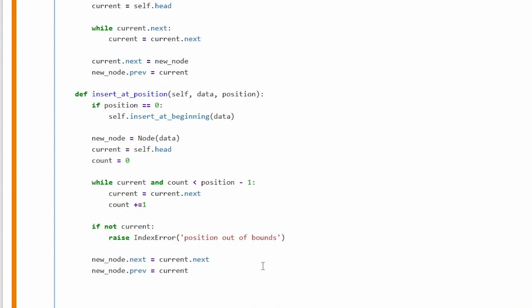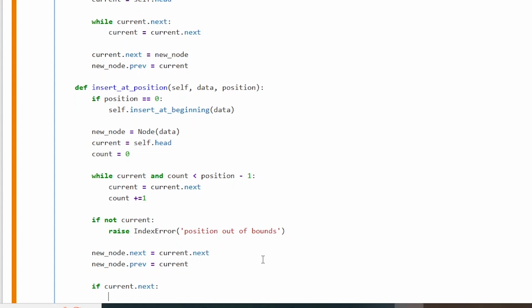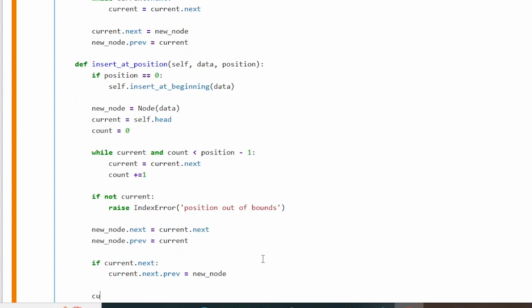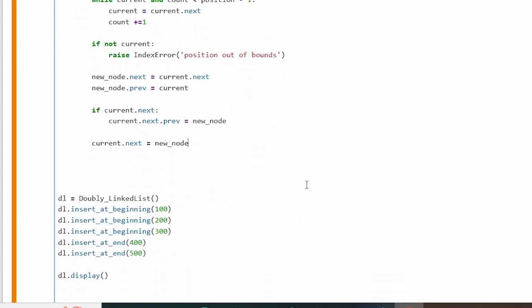If it is pointing to a node, it means we need to make the previous attribute of that node point to the new node. So we're going to have if current.next, then current.next.previous is equal to the new node. Then we'll go ahead and assign current.next to be equal to new_node. So this is how we can insert at a given position.